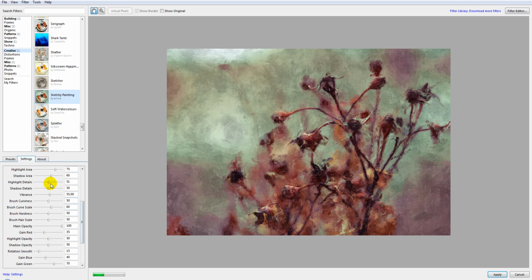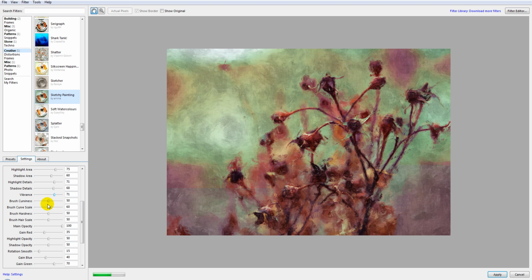Okay. Let's also increase details on shadow and highlights, and vibrance just as well, pop it up slightly. It will give us more vibrant colors in our image. It will kind of bring all those levels together. Again, if you want to create a more pastel type painting, you probably want to take these saturation and vibrance and go down a little bit more.